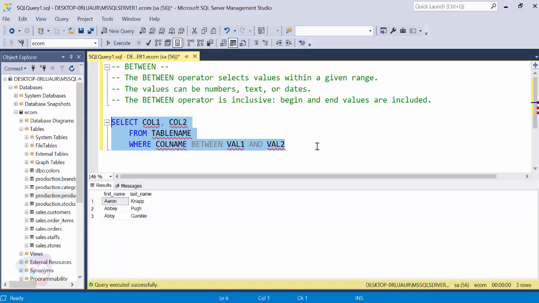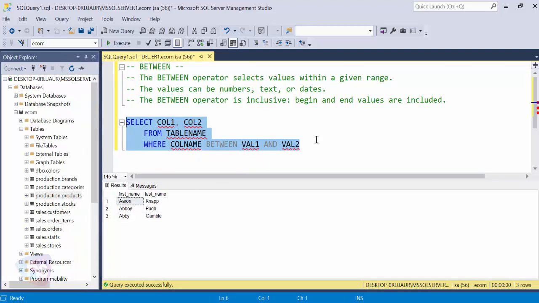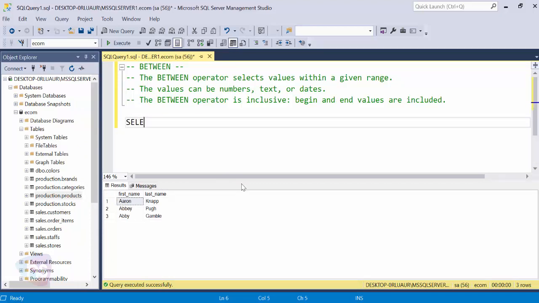Now let's jump to a real-time example. We'll take the products table, and we want to see the price between a range. SELECT star FROM production.products.